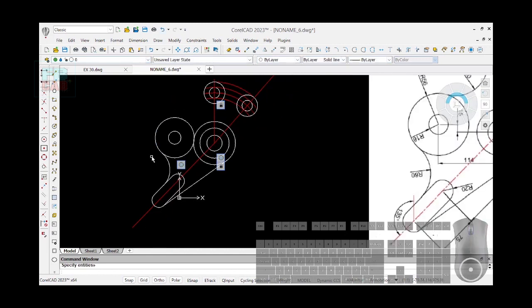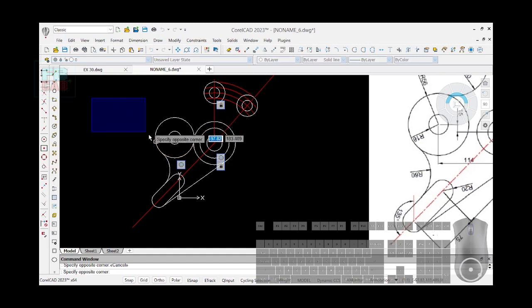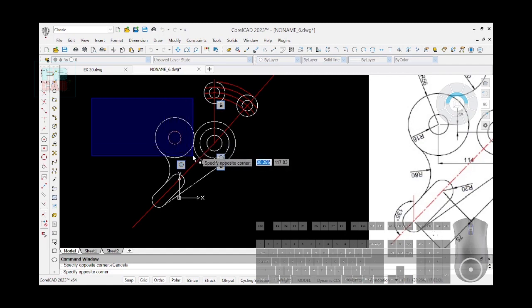Now look at something. When you draw, I want to select by drawing a square or a shape over the item. Here we have a blue square. If you're drawing from the left hand side to the right hand side, you have a blue square. But if you're drawing from the right hand side to the left hand side, you have a green square. The blue square functions in this way: every item which is completely inside the blue square is selected, but the one whose part is not completely inside is not selected. If you look at it, they are not selected.